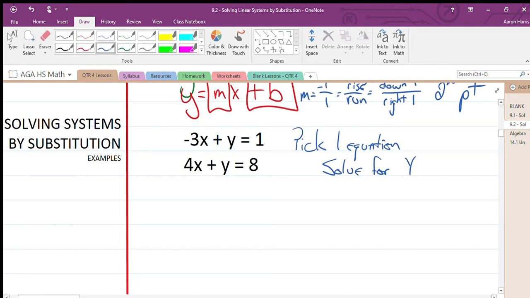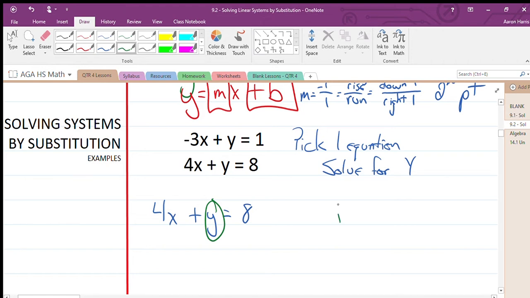All right. Since this one's on the bottom, let's just go ahead and pick this one. It doesn't matter which one. So 4x plus y is equal to 8. We are going to solve for y. Notice I keep circling what variable I am solving for. Why? It's just a visual thing. It doesn't really do anything with the math part of it, but it lets me know I need this alone. No coefficients except for 1, and nothing else can be around it.